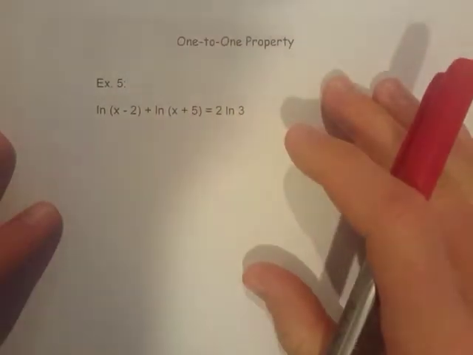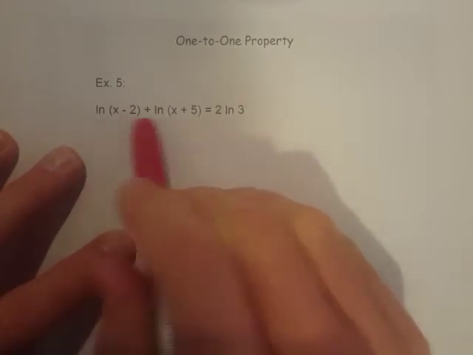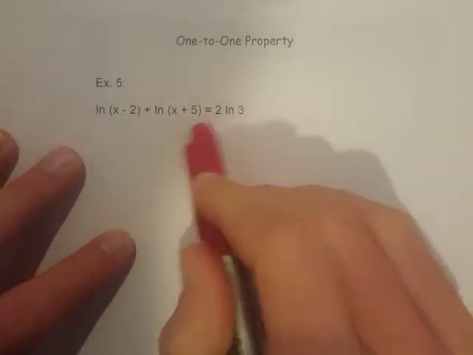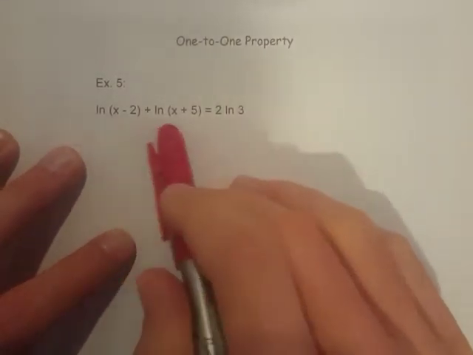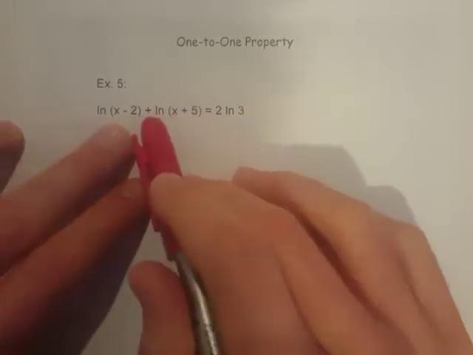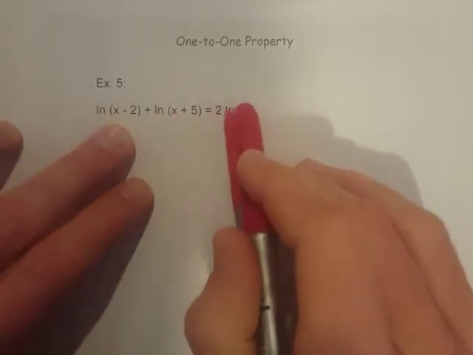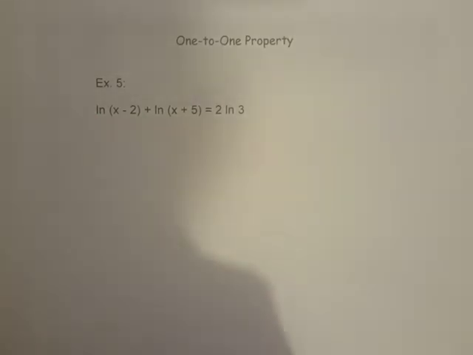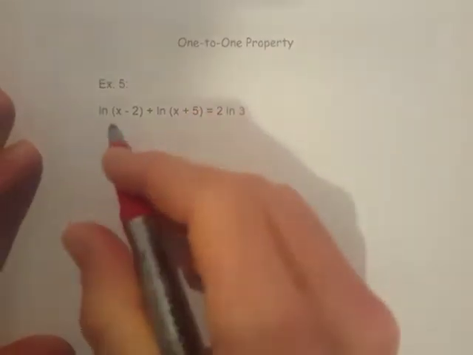And a good thing to see here is that they all have an ln as far as the log goes, and so that will make things straightforward for us. One thing we're going to do with this one first, though, is use the log properties and condense this. This side needs to be put together. This side, the 2 needs to go as an exponent on the 3. So we're going to put those together.